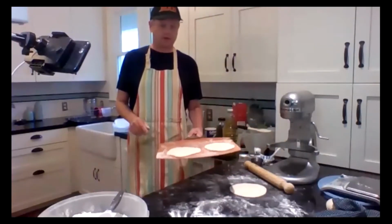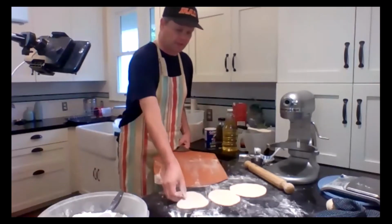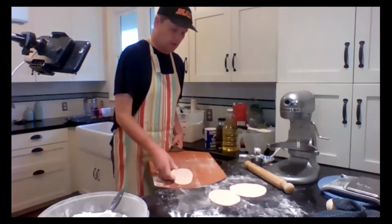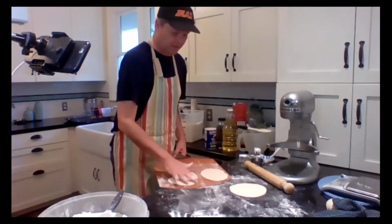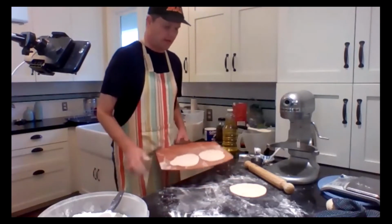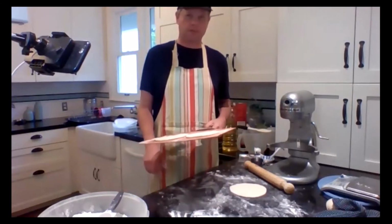So what we're going to do is go in the oven and go like that, and they're going to hopefully land on the stone and be baking there. These things are going to cook for a very short amount of time, really like 4 minutes, maybe another minute on the other side. So we want to get all 4 of the breads in pretty much at the same time.